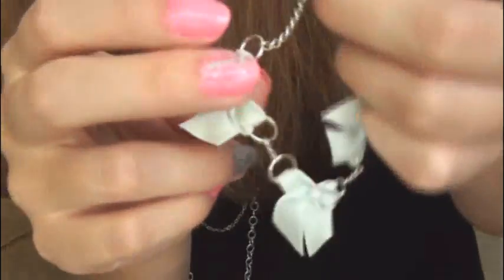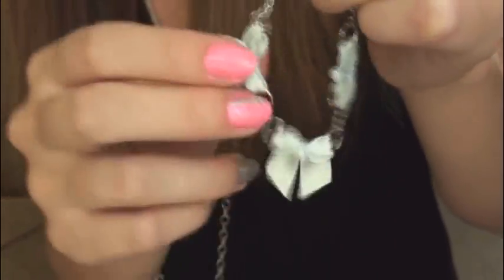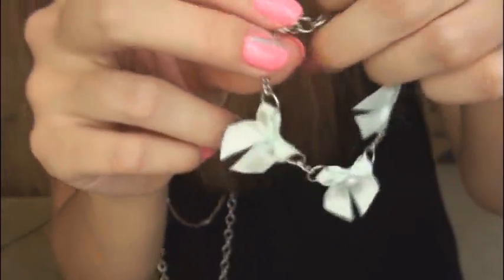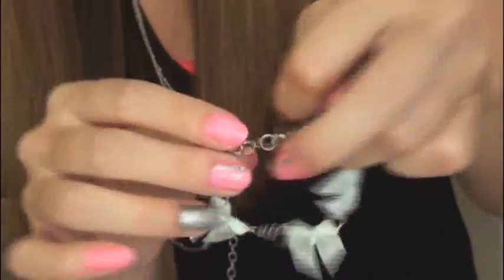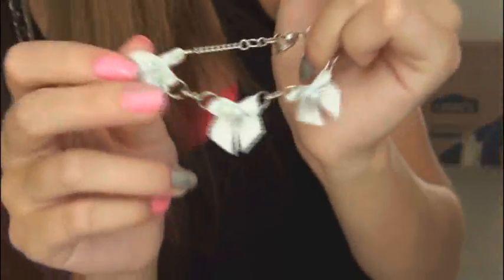A tip, if your bow has a pearl on it, which this one does not because I mentioned in another video that it broke off because I wore it to sleep and somehow I must have tossed and turned a lot, and I woke up and the bow was off and the chain was broken. I can't find my pearl, which is fine. I'll just put a new bow on. But anyway, if you do have bows like this and you're interested in selling them to people, you may have to put extra stitches in or put in a little warning like this is for careful people only, because if you're careful they won't break. But if you wear them to bed, like me, then they will. But it's an easily fixable problem, so no big deal.